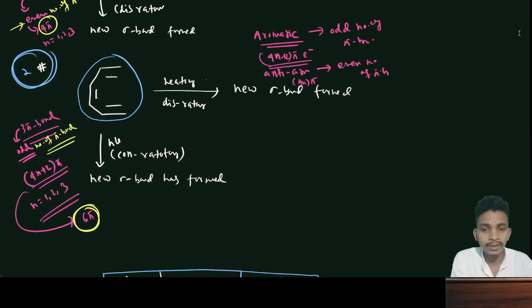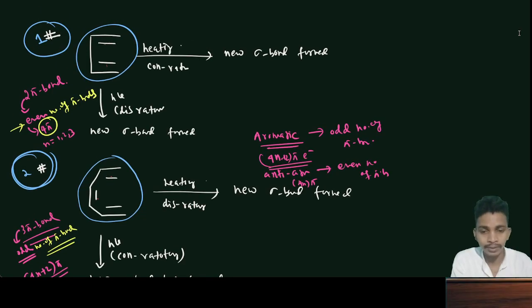What I have discussed here is that we have taken two systems. One is the systems where two pi bonds are there. Two pi means an even number of pi bonds. It may be two of this type of bonds or any type of bonds, like this may also be there. It's 1, 2, 3 and 4. Here two pi bonds are there, here four pi bonds are there, meaning any system with an even number of pi bonds will lie under the 4 pi systems.